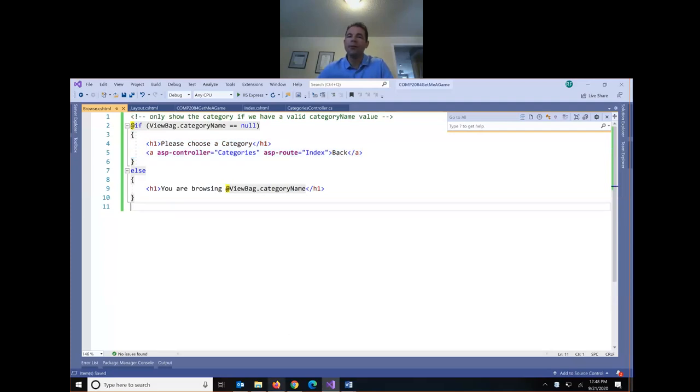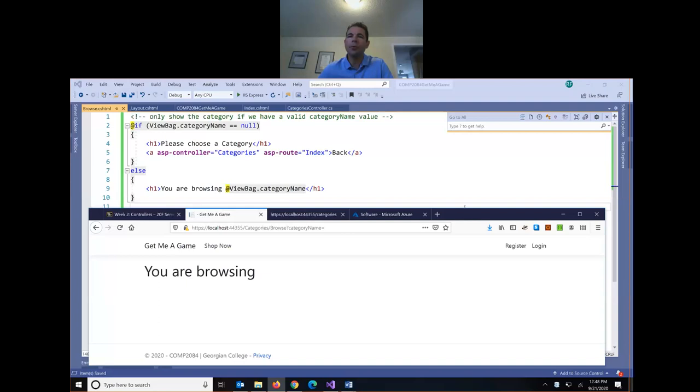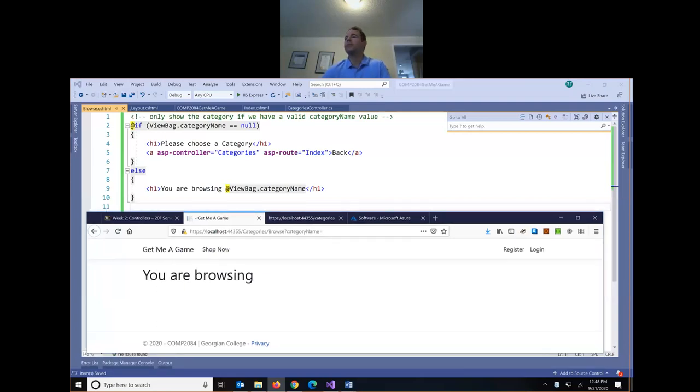We can try this out quickly, so you can see all the code. I'll click on shop. I'll pick category 2, and it tells me I'm browsing category 2.